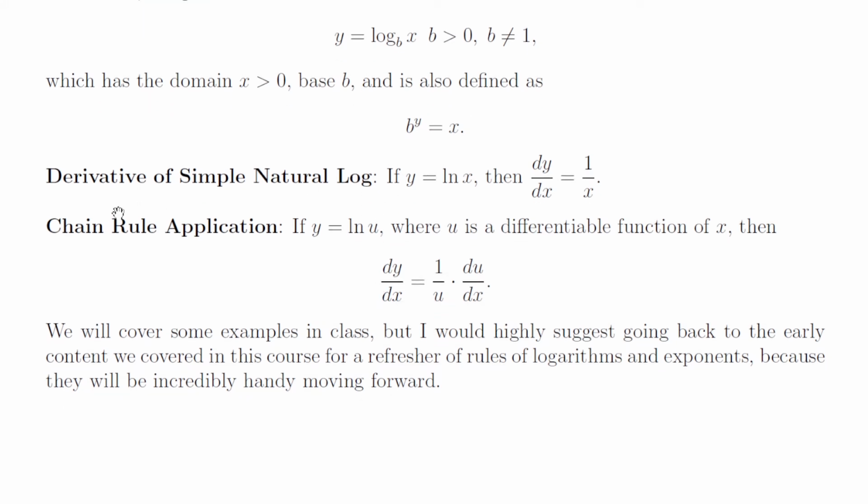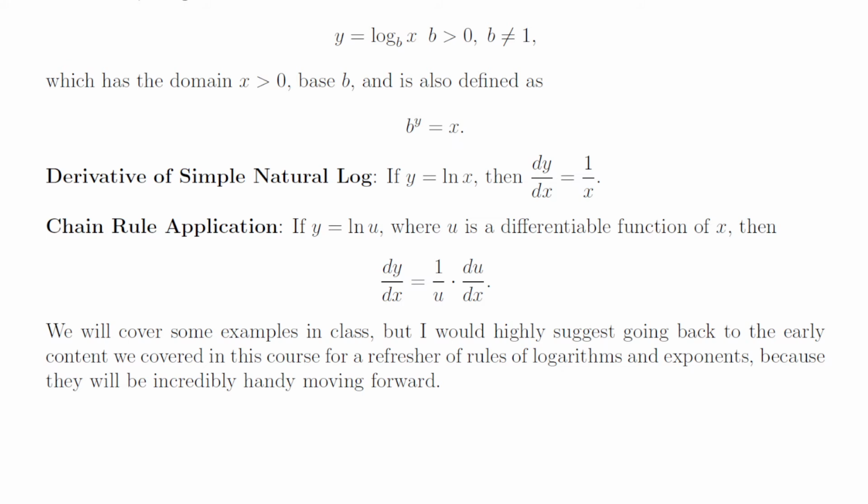The derivative of a simple natural log: we're mostly going to be focusing on natural logs, not really looking at logs with a different base. I'm going to focus mostly on natural logs. When we take the derivative of a natural log, it's just going to equal 1 over whatever was sitting inside that natural log, so in this case, 1 over x.